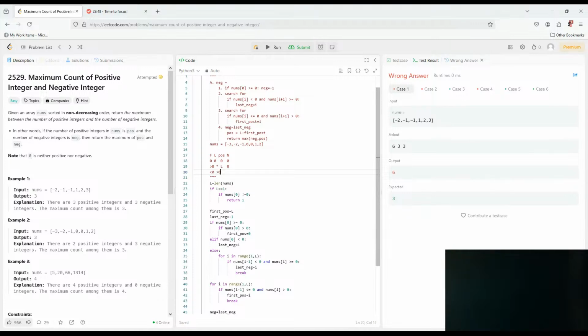And last more than 0, then positive will be search, and this will be search. So our search function will be only in this case. All these cases have to be okay. Let's pick up after a 10 minute break.